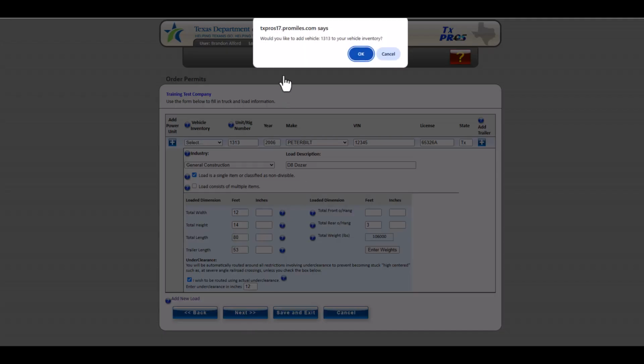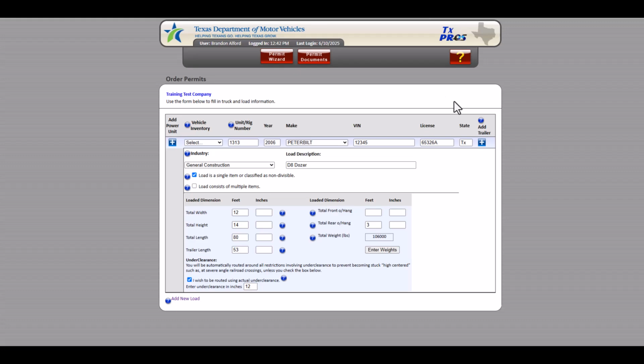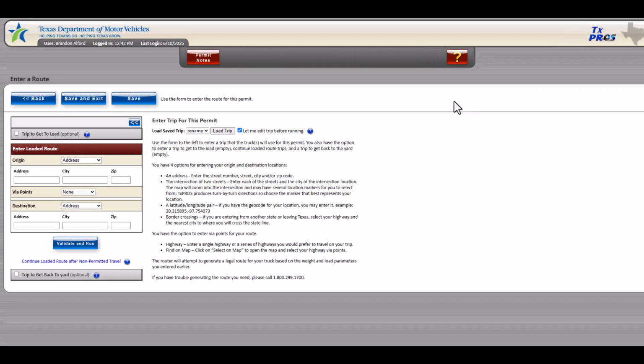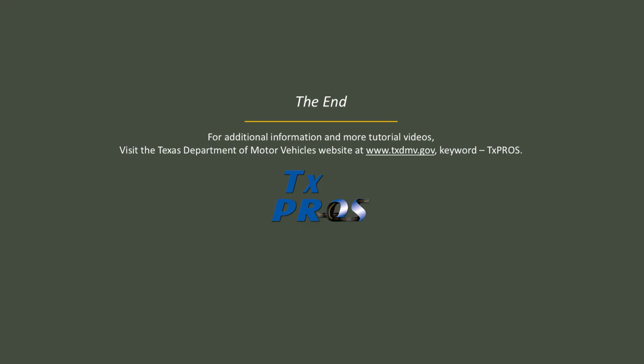The dialog box mentioned earlier will appear, asking if you would like to add the vehicle to your inventory. Click OK to save the vehicle for future use or select Cancel if you do not want it added to the vehicle inventory list. This concludes the tutorial on navigating through the vehicle and load information page in TxPROS.